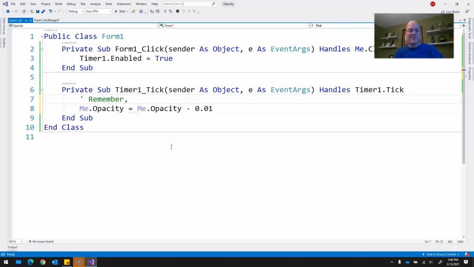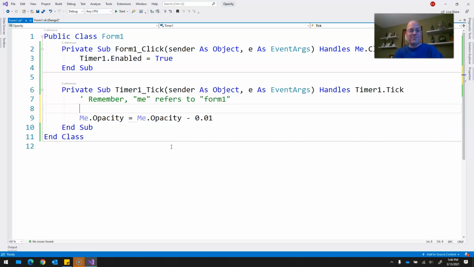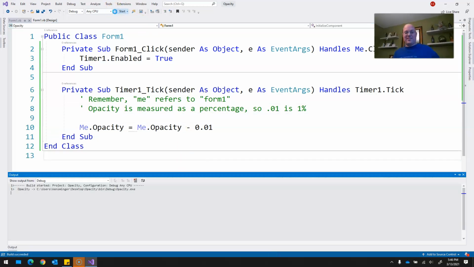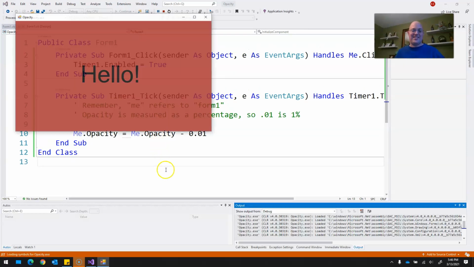Remember, me refers to form 1. Opacity is measured as a percentage. So 0.01 is 1%. Okay, so just keep that in mind. Let's try it again. Watch what happens.